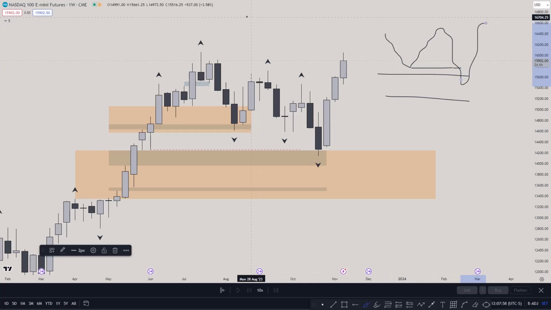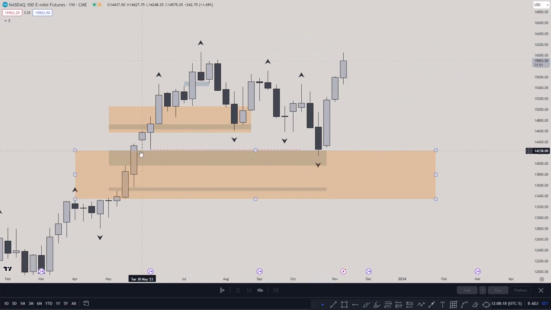But if it's too far, something like this, and the fair value gap is right here, price will close below maybe the liquidity level. It's going to go to the fair value gap, and then it's going to go up. So it's not two things at the same time. So you see the respect of this fair value gap right here. Why? Because of the liquidity level right here, just above it.